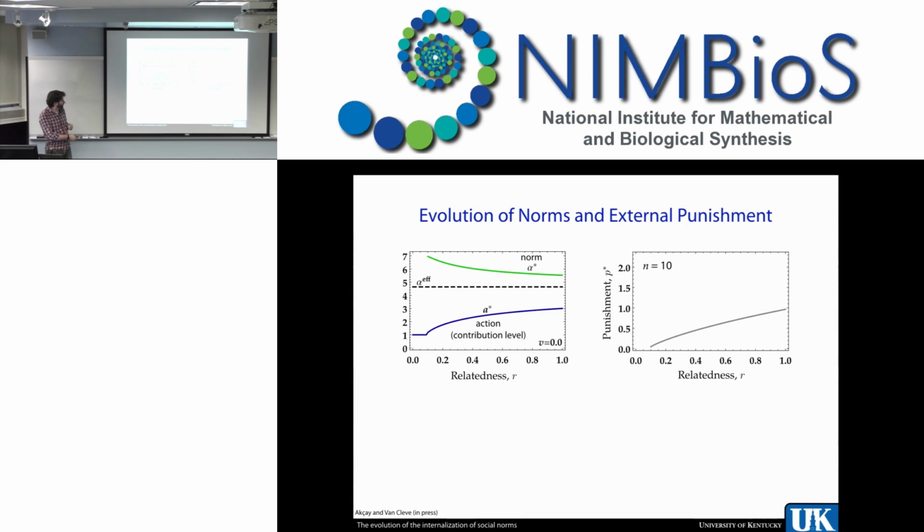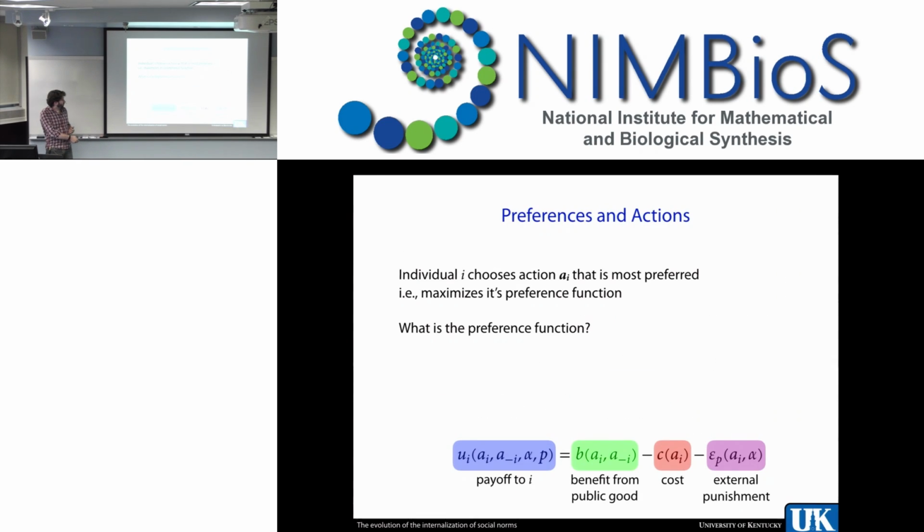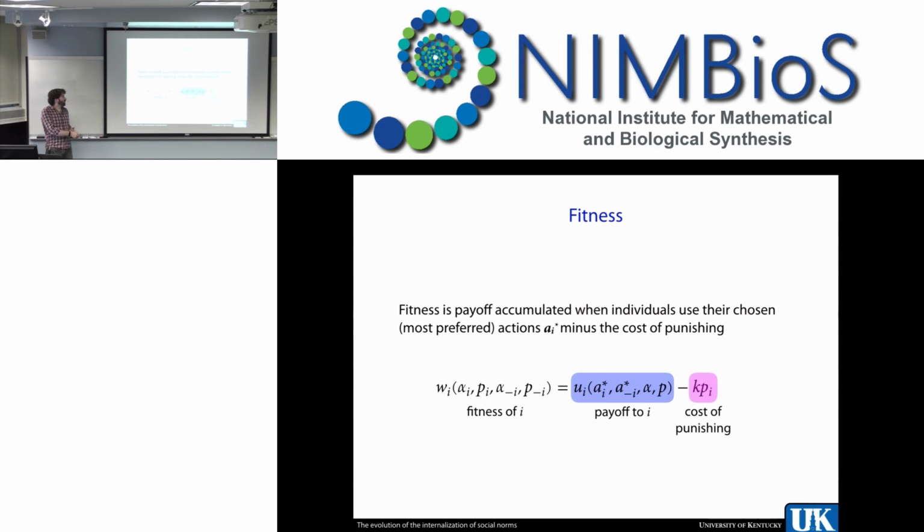But the external punishment, it's in part because of the way that we modeled it, because here it's just a fitness cost. It's something you can't escape. If you pay it, the internal punishment, there's that tau. If you have no tau, then you pay no guilt, and you don't do anything. And if there's some cost for punishing, and you punish at all, you're always going to pay that cost for punishing. So the external punishment is a direct effect on your fitness. The internal punishment doesn't change fitness directly, and that's important. So it's actually in some ways a weaker mechanism because of that. External punishment in some ways is a stronger mechanism.